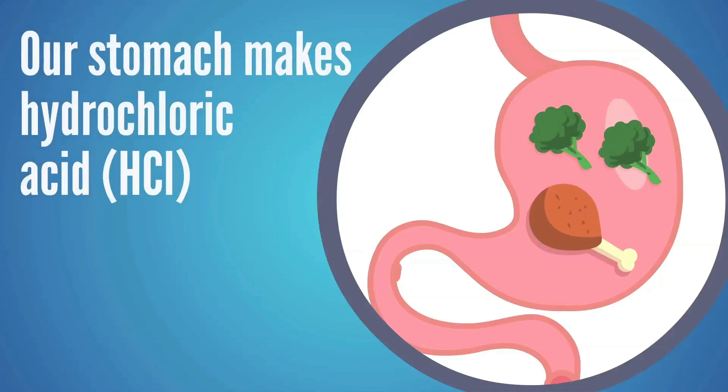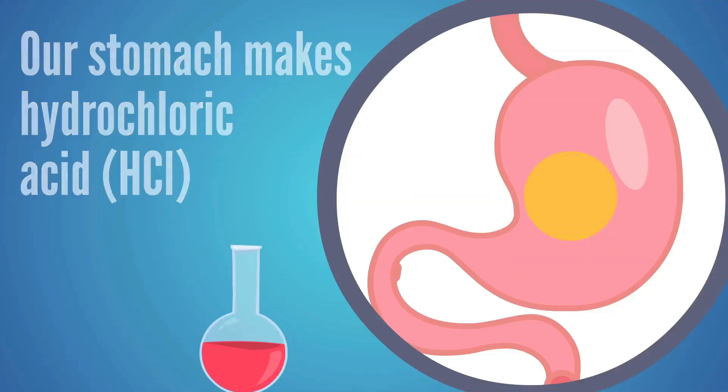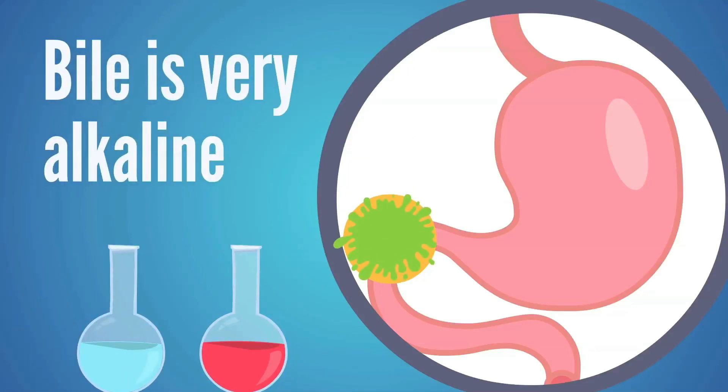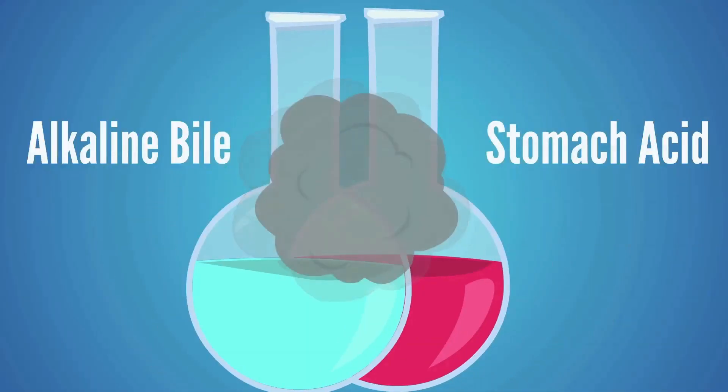When we eat food, our stomach makes hydrochloric acid or HCL. And this HCL is meant to help acidify that food so we can start to break it down. Now once the food is properly acidified in the stomach, it leaves the stomach and goes into the duodenum. Then the gallbladder squirts this alkaline bile down onto the acid product that leaves the stomach. When this alkaline bile meets the acid product, it creates this sizzle, and the sizzle is what helps really bust the food apart and pull all the nutrients out of that food. So that's why we eat food — to get the nutrients out of there.